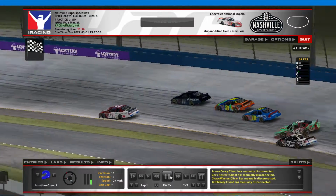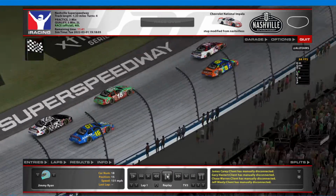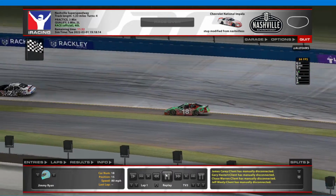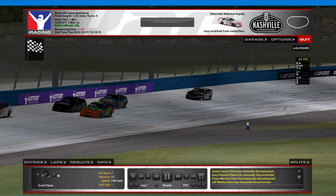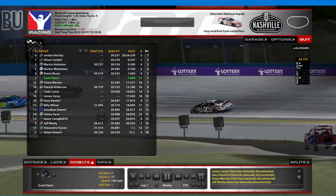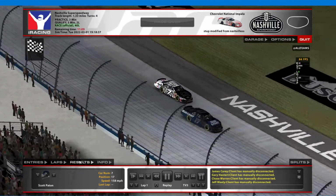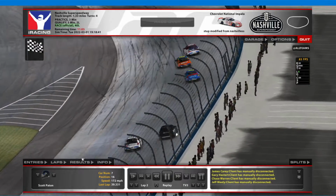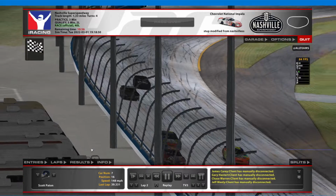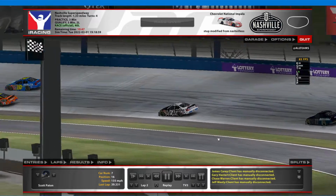Happened back there. Got going. And the 7 car was just in a hurry and drove over the 18. The 7 car had a bit of a problem trying to run their way all the way up to the front. Finished in 6th spot despite starting way back here. But they wouldn't let nobody stop them. Pass you any place that they could. In a definite hurry.